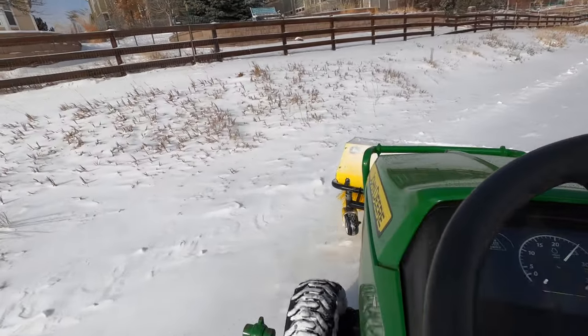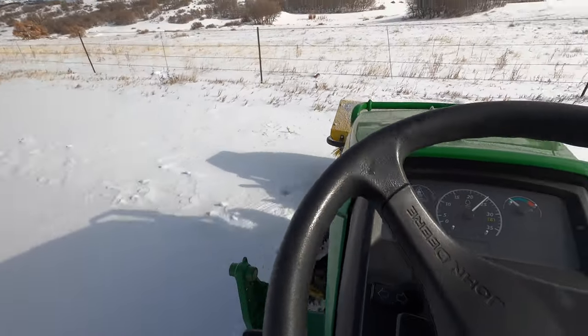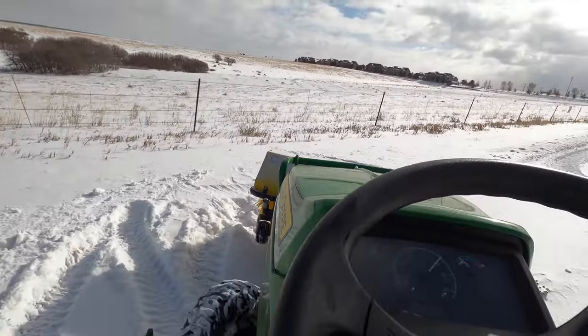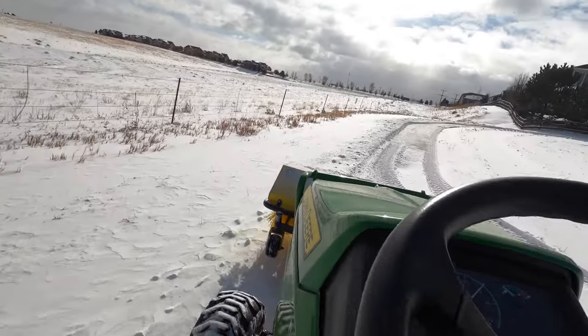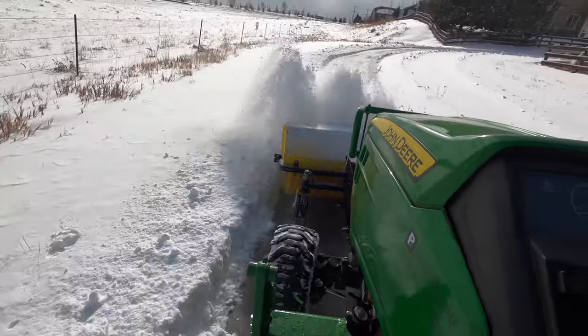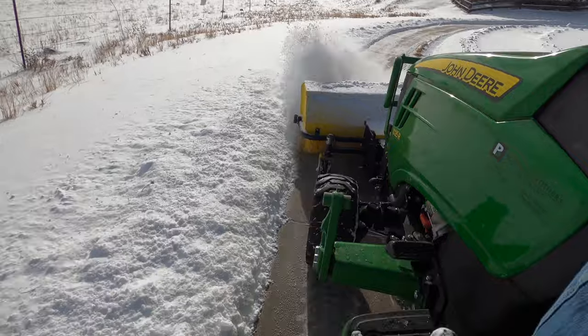When you see me out here back on these trails, I'm really just doing it because I enjoy it. I'm not paid to do this — it's not my property. This is really just behind my house at this point. I do have neighbors who thank me for clearing this because it makes it a lot nicer to walk on after a snow. I enjoy doing it and it's good for making videos.